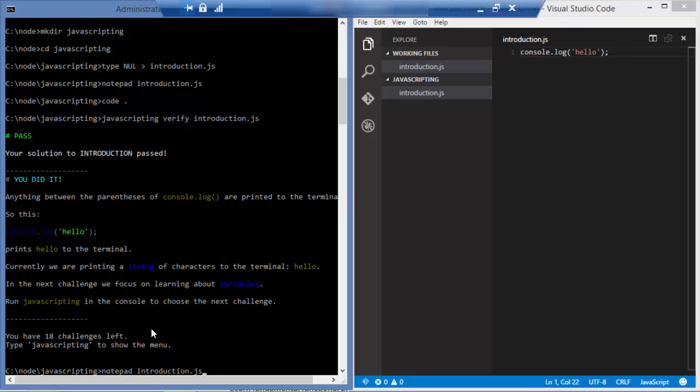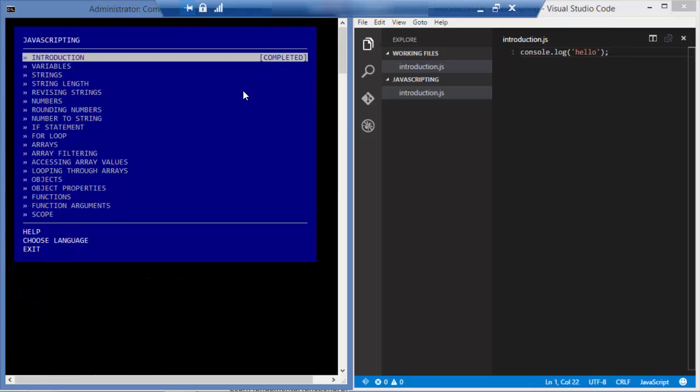Now let's launch the tutorial again. And we'll also see that it tells us that this tutorial is completed, the introduction tutorial. So we successfully completed that tutorial. We've made our first step towards learning JavaScript in the context of Node. Visual Studio Code gives us a nice IntelliSense experience and also gives us a list of all of the files that we've been working on so far. So it makes for a really good experience overall.